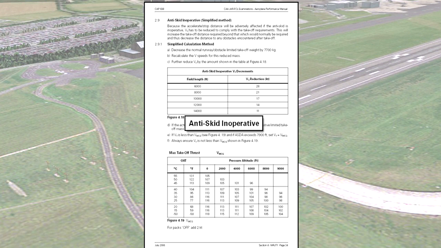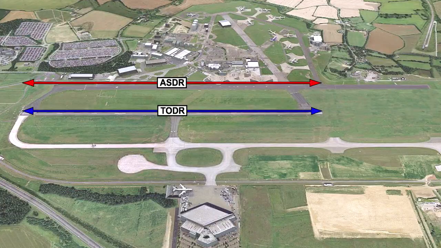The last additional takeoff procedure is used when the anti-skid system is inoperative. You may think that this is not important for takeoff, but bear in mind Class A aeroplanes have to demonstrate that in the event of engine failure, the aeroplane is able to stop within the confines of the runway. Therefore, the accelerate stop distance required must be less than or equal to the field available as shown.